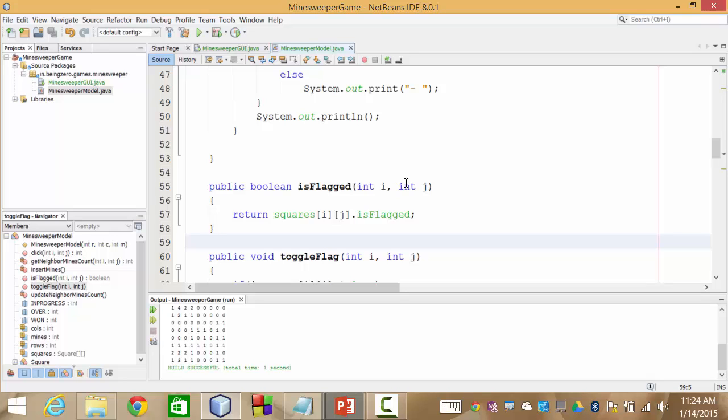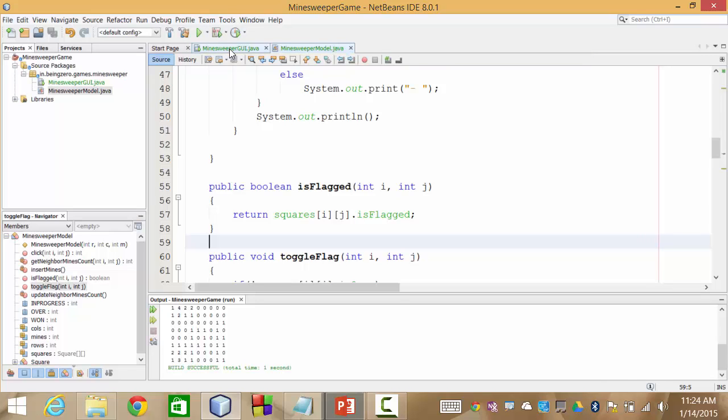Sir, one small doubt. We created an object for model. How did we do that? I didn't get it. Okay, so we'll see that. So model is a separate class. Separate class. So we go to UI. Where do we need model in UI? In UI, do we need a model?